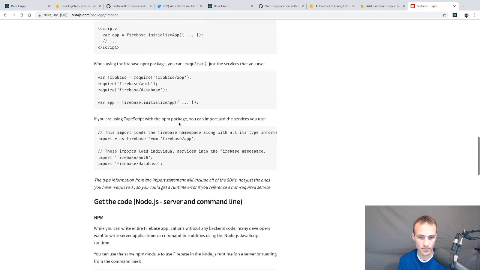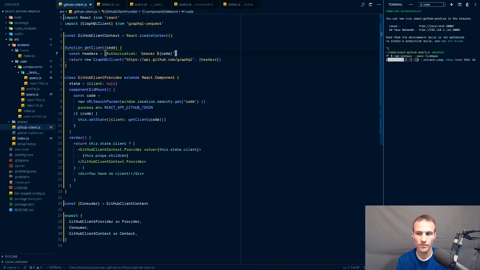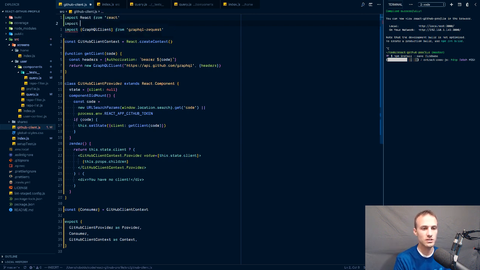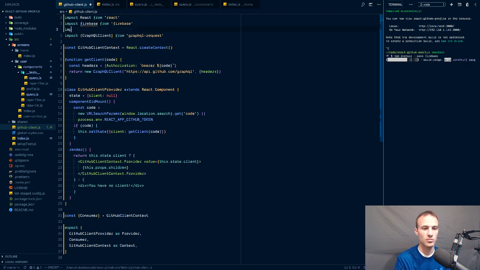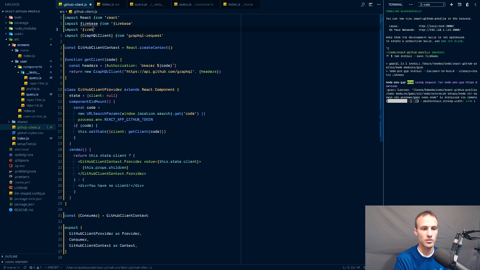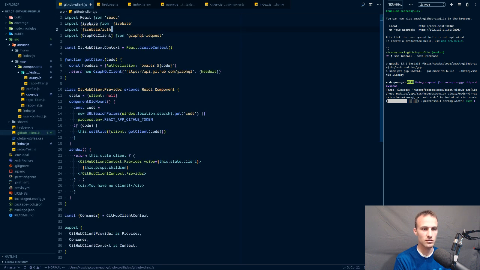That's good. So we'll do import Firebase from Firebase, and we'll import Firebase auth. Actually, I'm going to make a Firebase.js module here that we'll use instead.